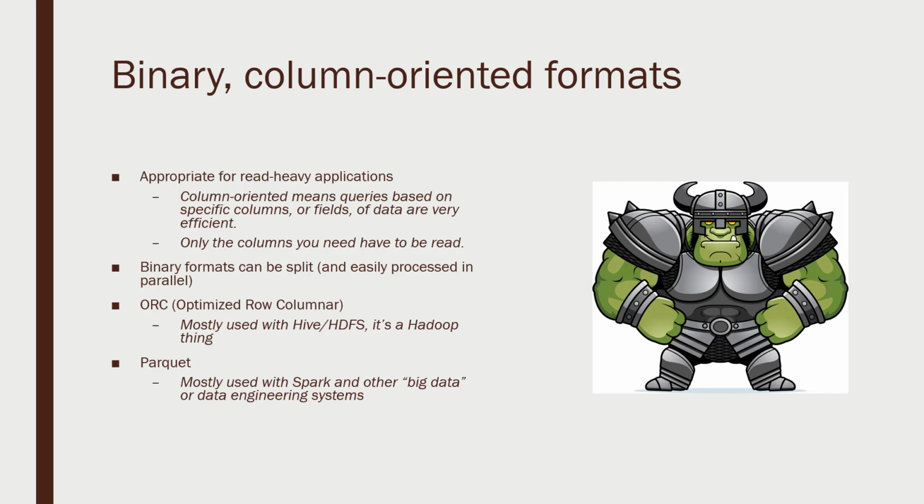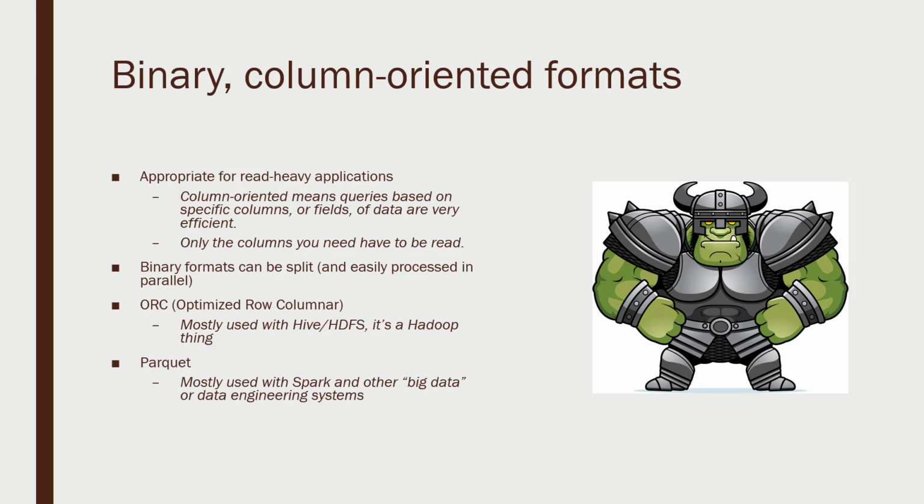Imagine doing a query across a data set that has a lot of different fields and you don't even need most of them for the query you're executing. I'd have to go through every single row of data, picking up all that data that I don't care about just to query it based on the columns that I do care about. So for read-heavy applications where you're doing queries just on specific columns, the column-oriented formats are a better choice.